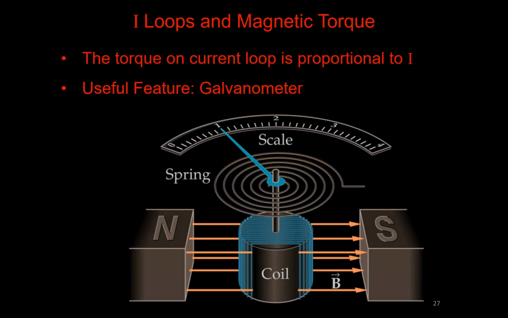Where is this useful? Where do you see this the most? Well, if you look at a lab and you actually see a galvanometer moving, what that really is doing is passing a current through a coil. That coil is sitting between a permanent magnet, a north and south pole, in a constant B field. So every time you see one of those galvanometers give a reading, what's really going on is the current is passing through the coil, and then that's inducing a force in this galvanometer and physically moving this dial to a point on the scale. That's the conclusion of our discussion of magnetic fields.